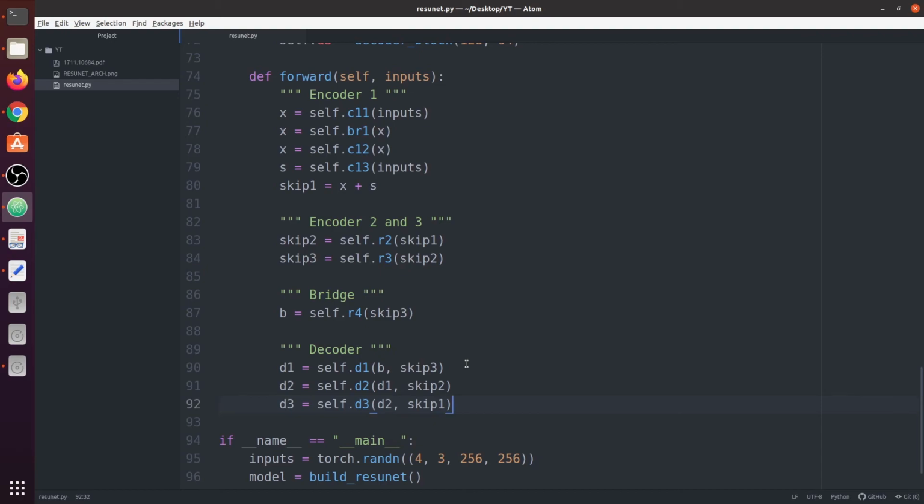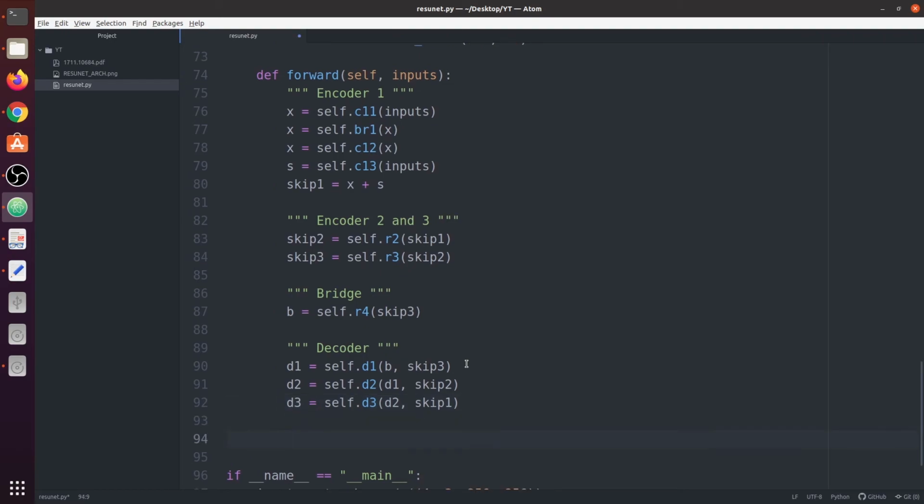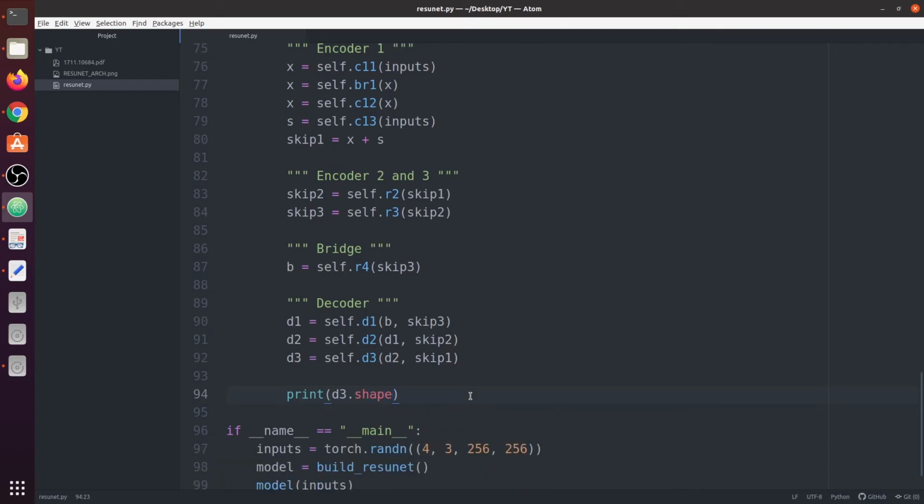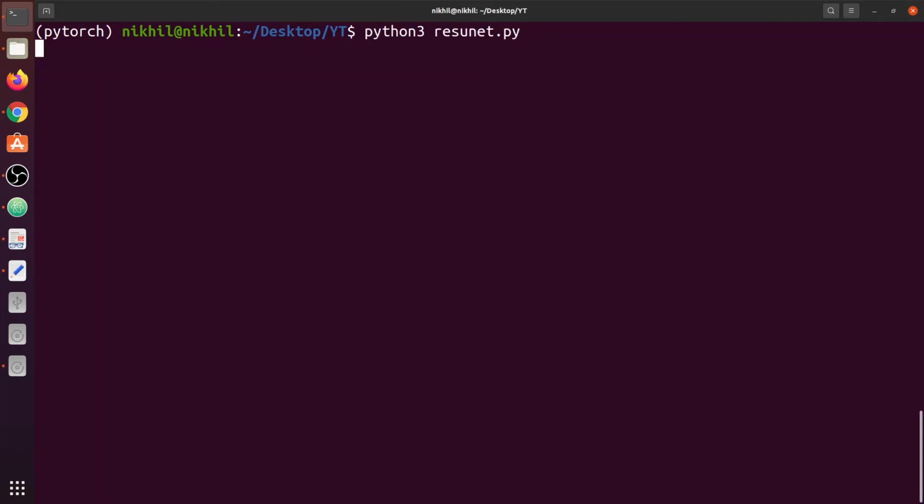Now we have completed the decoder blocks. I assume the shape of d3 would be 256 by 256, the same as the input shape. Let's run it. You can see the number of filters is 64 and height and width is 256 by 256.